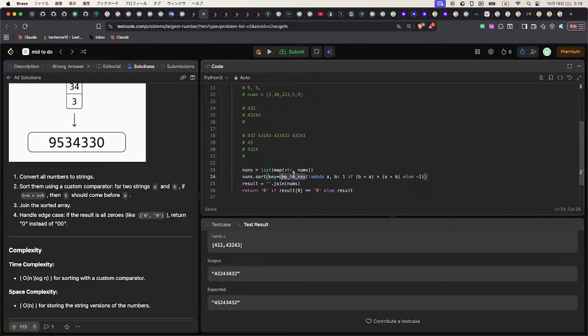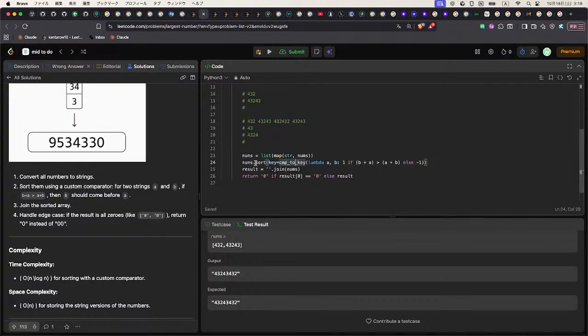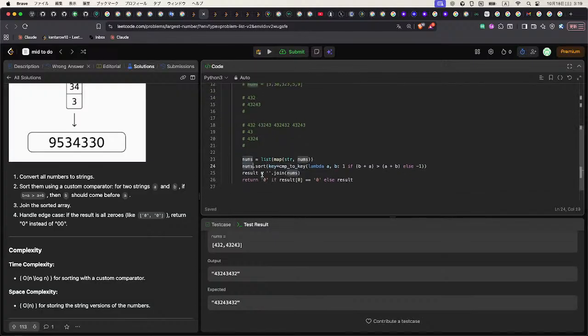They do not depend on other values, because other values are also compared by this function. So we just focus on pairs, and based on this function we can sort it. That's it.